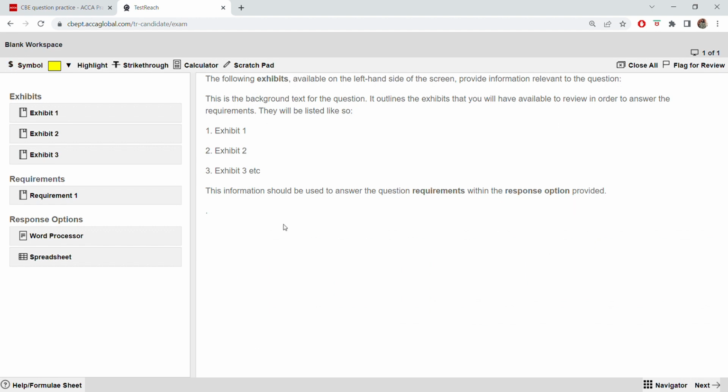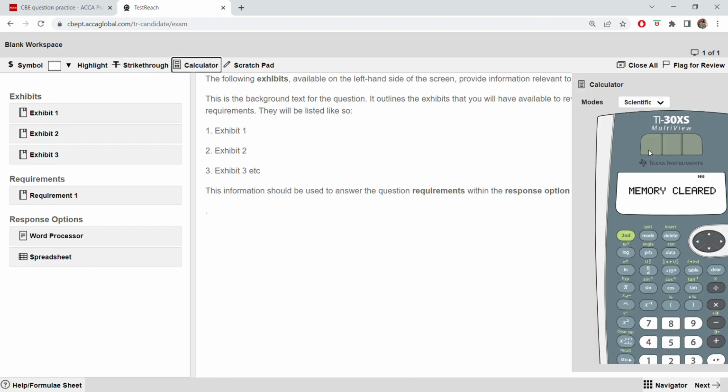Okay, so first we'll go through all of this, what is there on this symbol. You can click on the symbol. We have 5 different symbols: dollar, euro, pounds, yen and peso. If you click here and insert, you will get the symbol. You can highlight certain text if you want to by changing this. For example, now it's yellow. Let's say you want to highlight this. So you see, you can remove this highlight or change the color also. Remove highlight. Strike through: if you want, just click and strike through. It will cut the word for you.